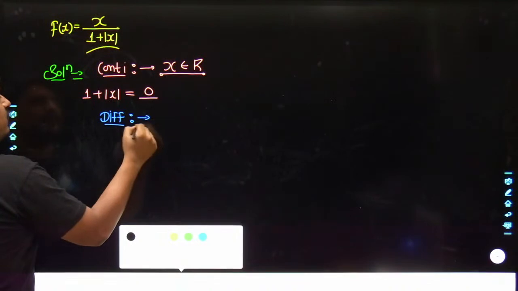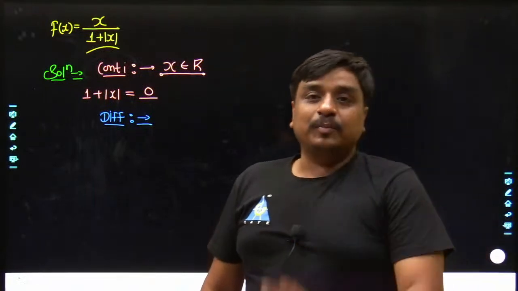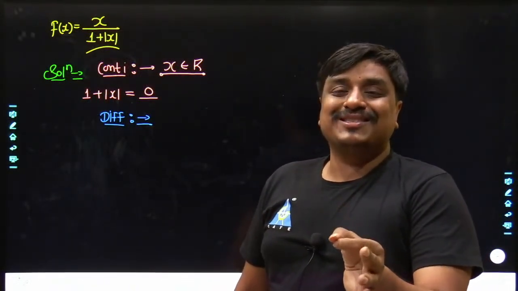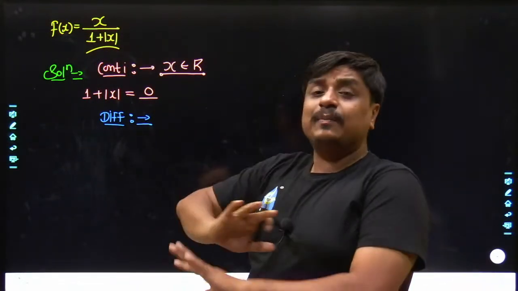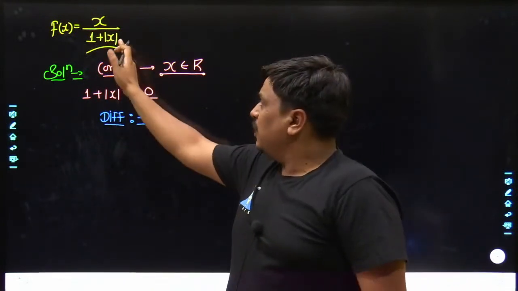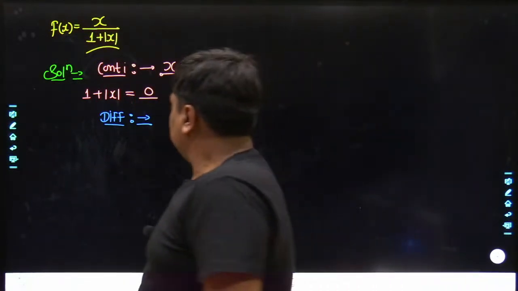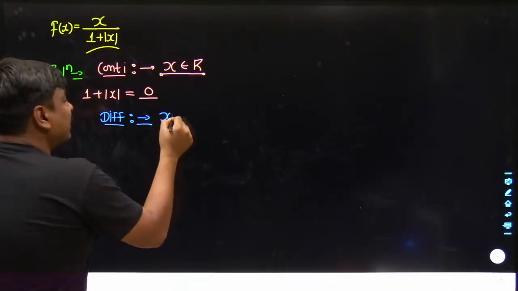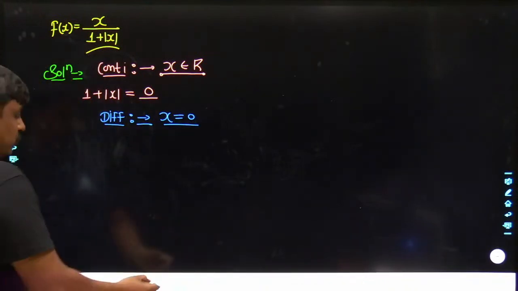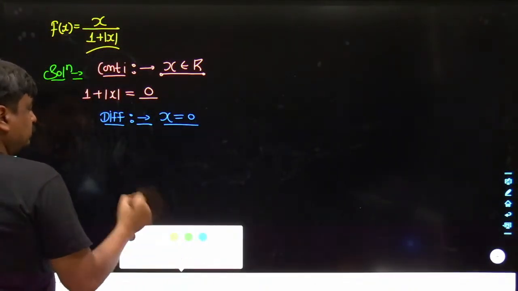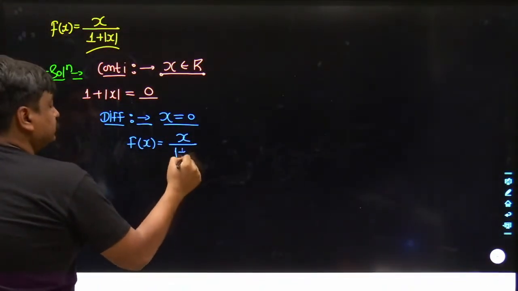Whenever you have this sort of function where the test point has not been clearly given along with the problem, you have to be smart and find the test point at which the differentiability test has to be conducted. As far as this function is concerned, the function is uniform in nature except at x equals 0, because before x equals 0 and after x equals 0, the mod of x would behave differently. So by default the test point is taken around x equals 0. In the next sequence, I would bifurcate this function in terms of its nature into two different parts.